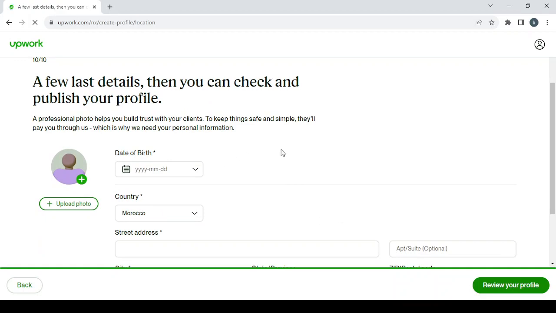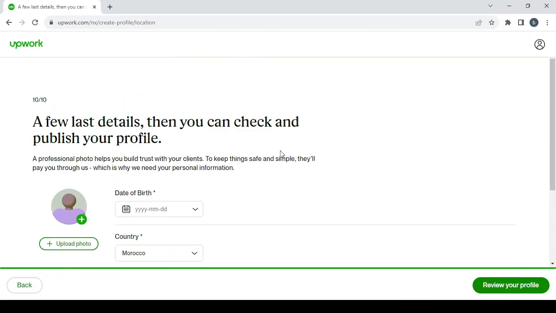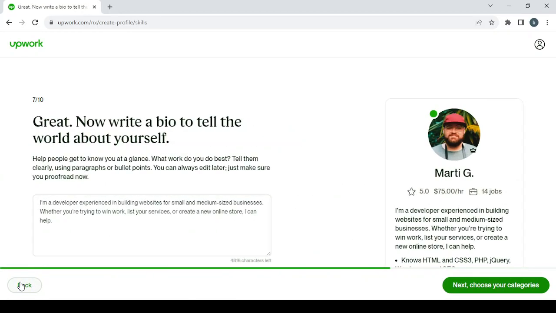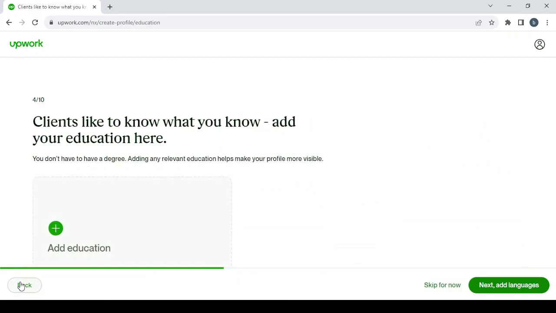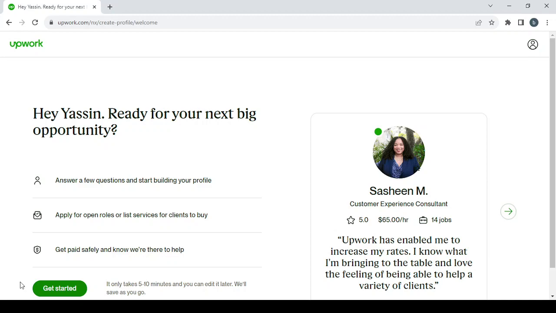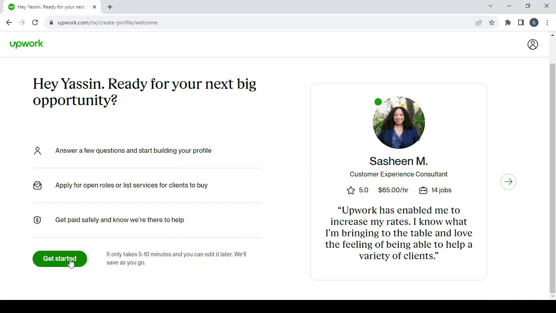So here, this is the last step of setting up the profile. So let's go back to start from the first steps, to the beginning of these steps, which is this one. So here, get started.